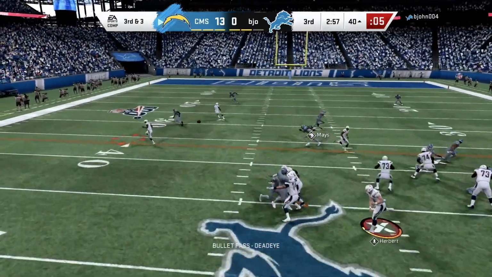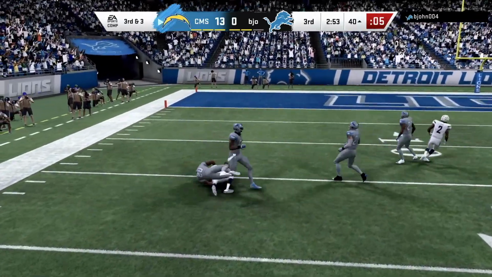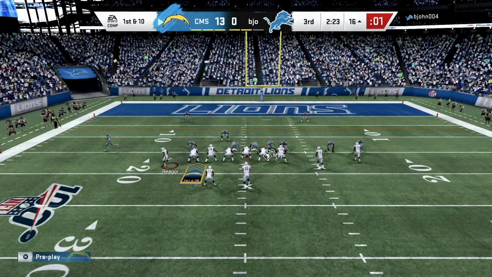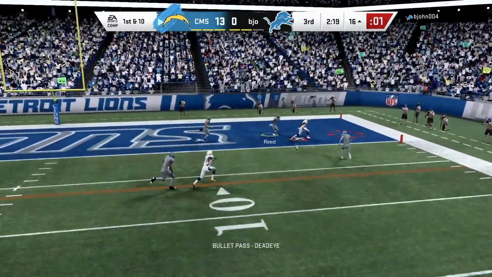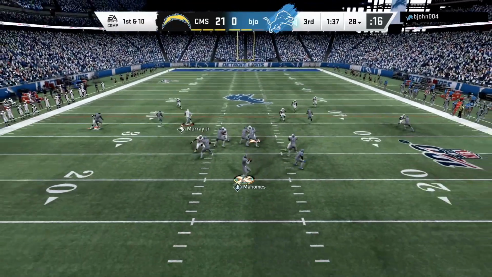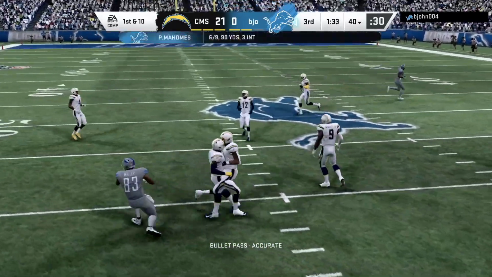3rd and 3 here, we're looking for the flat. Our opponent goes for the hit stick and we get into the red zone just like that. 1st and 10, we're trying out a new formation. Our opponent looks like he was about to user it, but sideline deadeye, sideline, that connection is beautiful. We get the touchdown there.